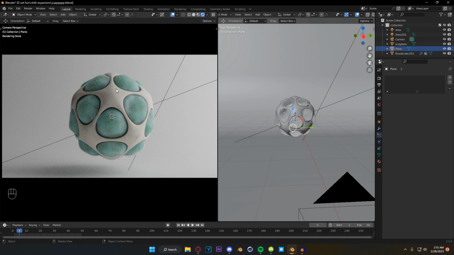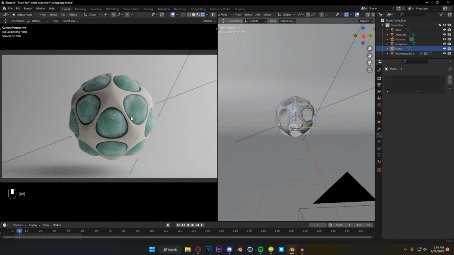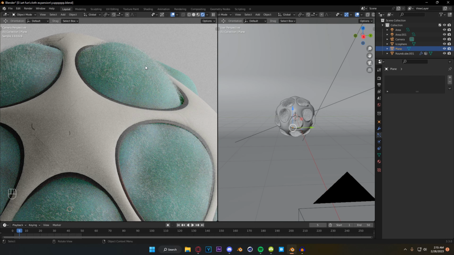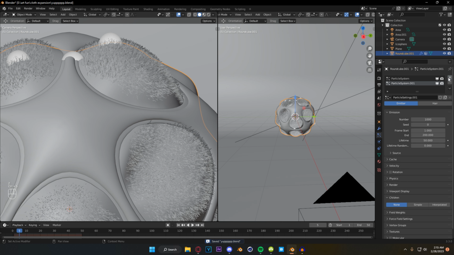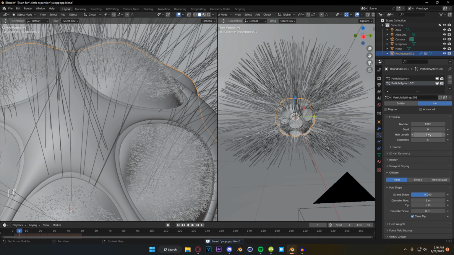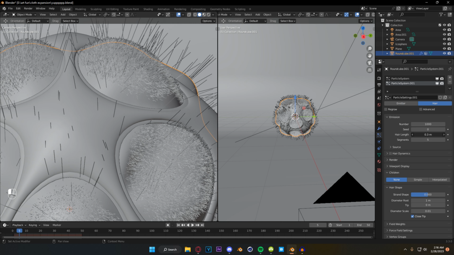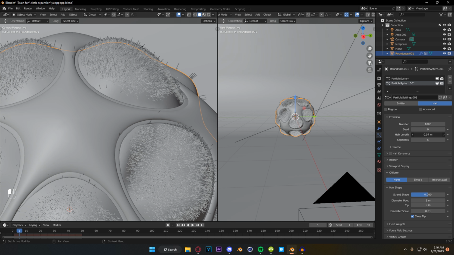And it's kind of cheaty because it looks like there's a lot going on there and there really isn't. It's a very cool effect that's super easy to get. But now that we've done that, we're going to basically do the same thing again with our hair system, except this one, we're going to leave a little bit longer and we are going to do significantly less hairs.